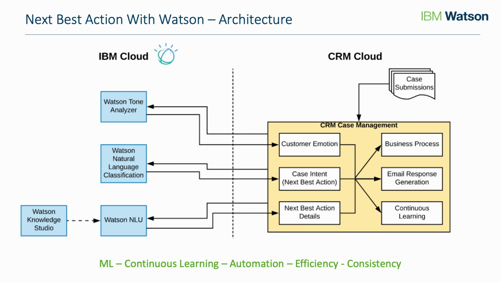So you've got Salesforce CRM Cloud on the right. You've got IBM Cloud on the left. On the left are all the services that you saw. So Watson Tone Analyzer, analyzing the tone and emotion of the customer. Out of the box, no training required. You get that AI model with the Tone Analyzer service. Watson Natural Language Classification, understanding the intent of the case. That is one of our most powerful and fully mature services. Watson Natural Language Understanding is what extracts the entities from the case. We looked at auto damage, if you remember that. And you use Watson Knowledge Studio to actually train and teach Watson. There's a really nice intuitive UI that lets you do that.